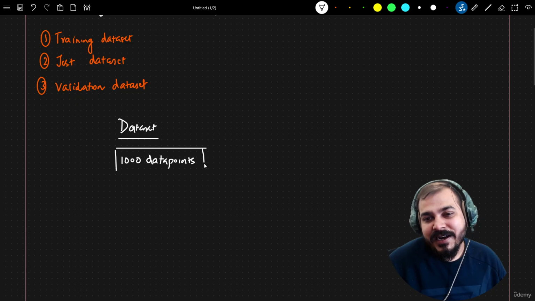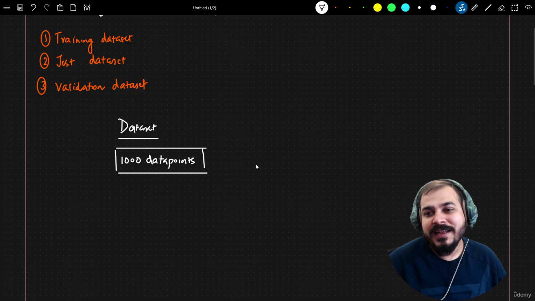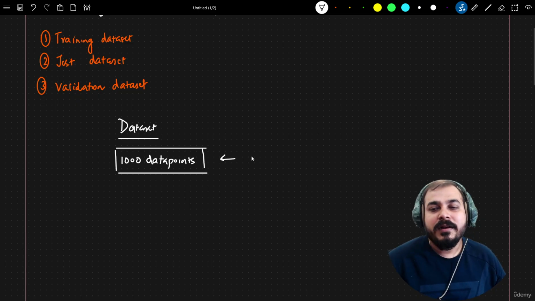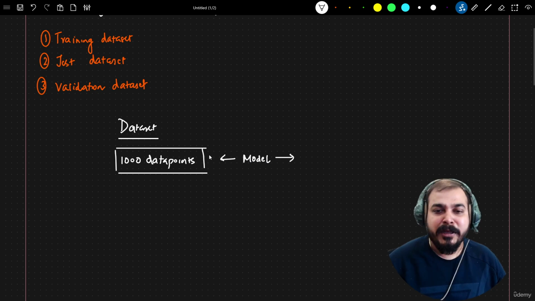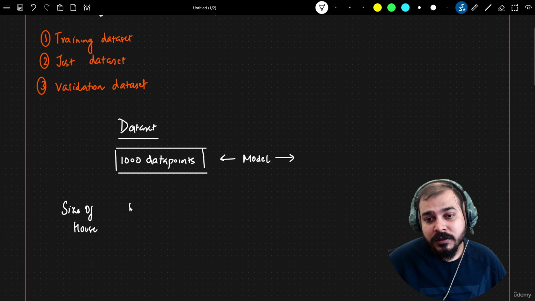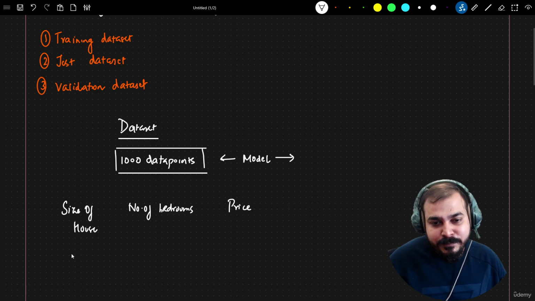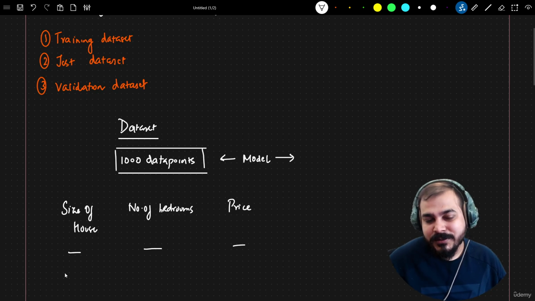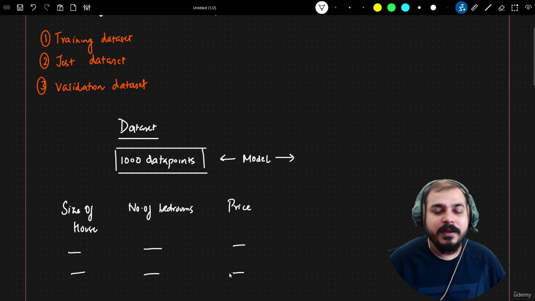This is my entire data set, and I need to train some model on it that will be able to predict something. Let's say this is a house pricing data set, so I will have features like size of house, number of bedrooms, and one more feature will be price of the house. So I have 1,000 data points with respect to our data.